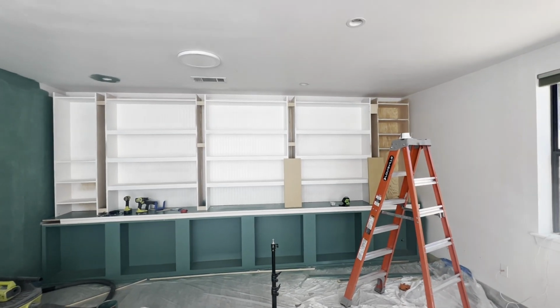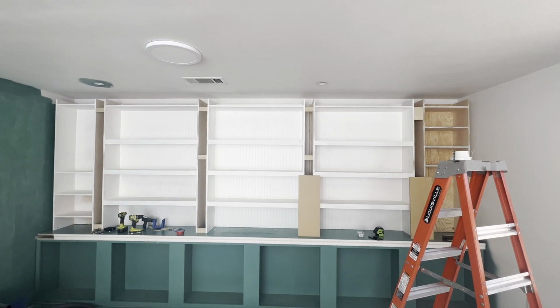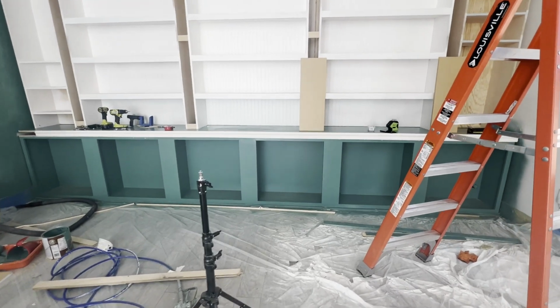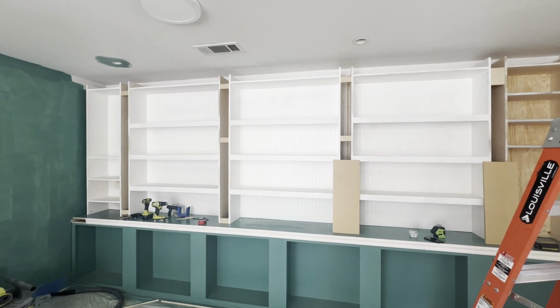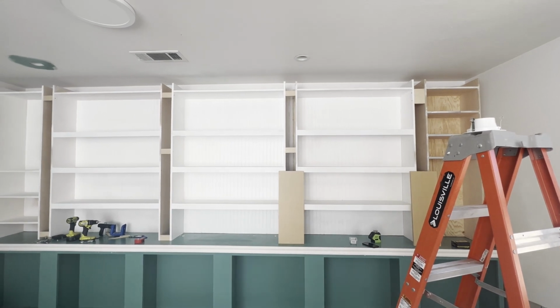So I couldn't film it because everything was in the way, but I've got them up now and they are up and in place, and 4 of the 5 have been primed. Bottom has been painted. We've got new trim on the bottom instead of that flat faceplate. And these guys have spacers in between them, so they're all perfectly 4 inches apart. So the next thing to do is to put the arches up.